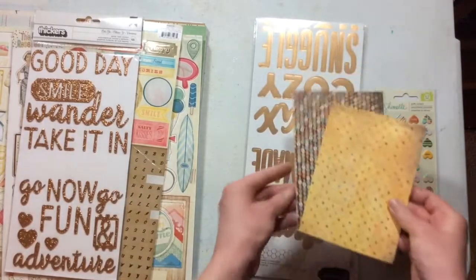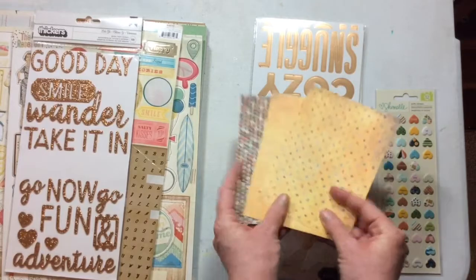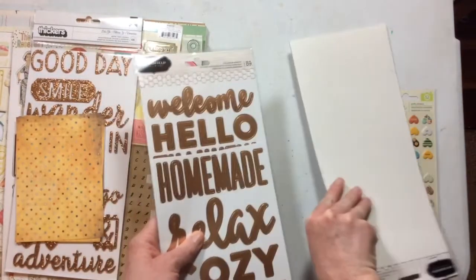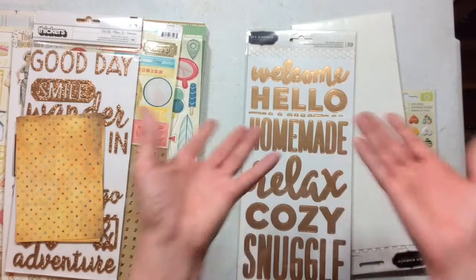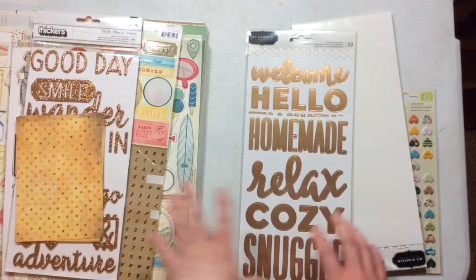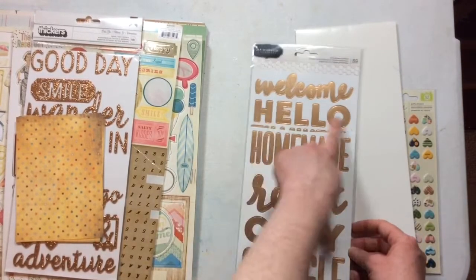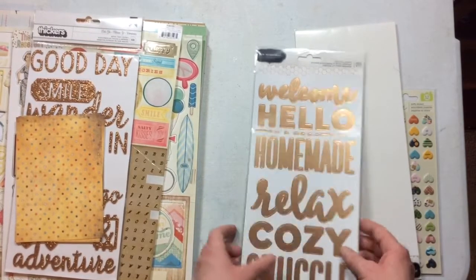These are just some scraps that I found afterwards from that Basic Gray 6x6 pad, and I just kind of tossed them in. I also pulled from that Jen Hadfield Warm and Cozy collection. Again, more words. I really want to try to use up some of these words in this kit. These are hardly touched. I used a couple up here and that's it. So I really want to go ahead and use some of those.